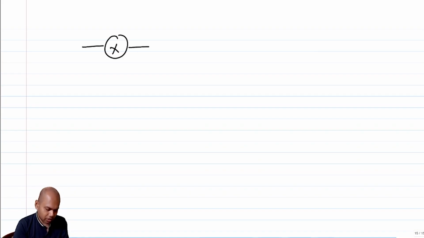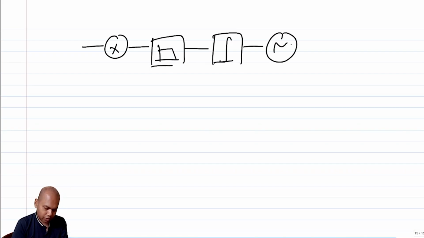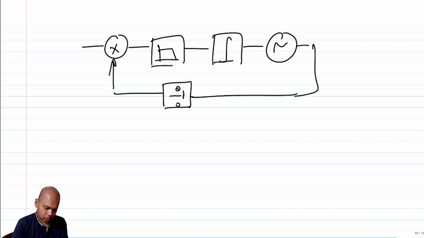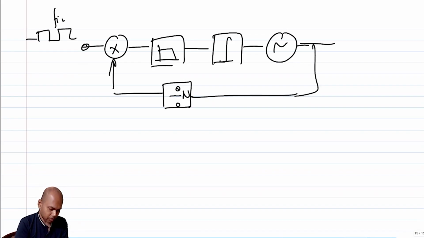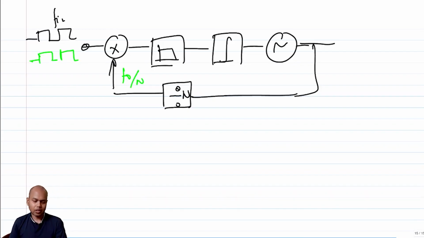So now what is the difference between a frequency and a phase? You need one integration, right? So essentially in a block diagrammatic sense, all you need is, let's say you have a low pass filter and you put another integrator, and then you put a VCO, so this becomes your PLL, right? So here this is your F_in, your F_naught by N will also get locked, correct? So this is a phase lock loop.